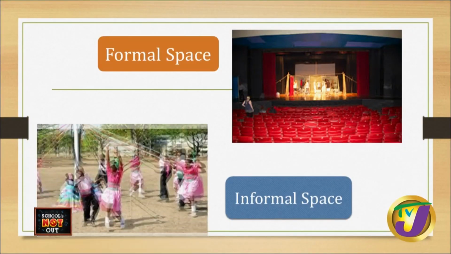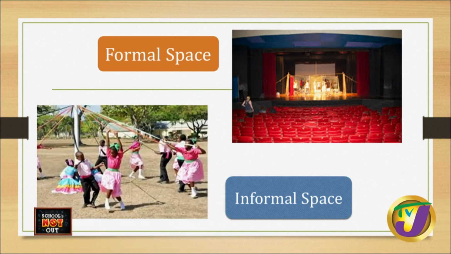And then an informal theater space is anywhere where you make up your stage. So if you're in the community and you're going to be having a community drama piece and you decide you're going to go under the guango tree, that's your stage area. That's informal. An area that is not yet set up, an area that does not have the equipment that you would find in a formal theater space. And an informal theater space can merely be your classroom, a church hall, outside under a tree. That's where informal theater space comes in.